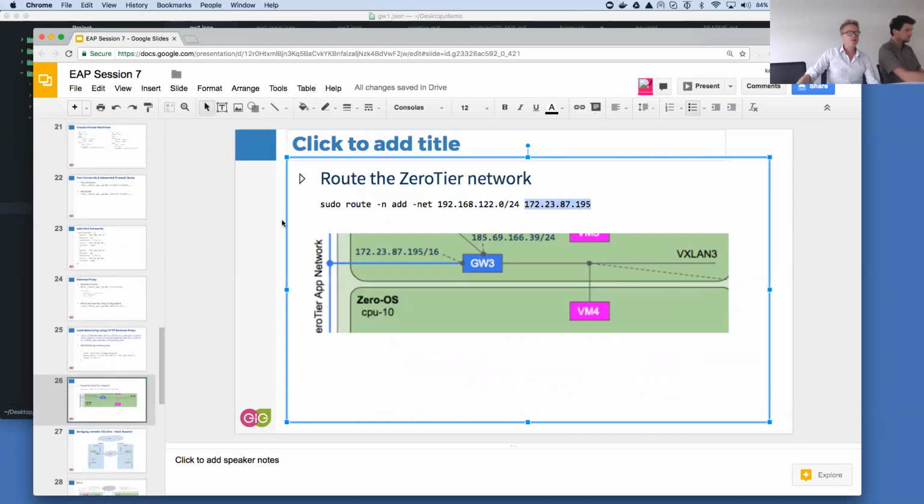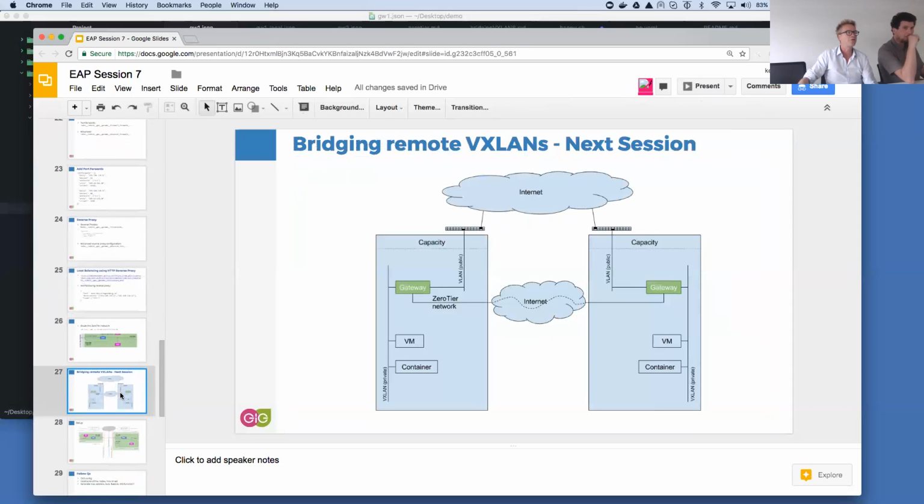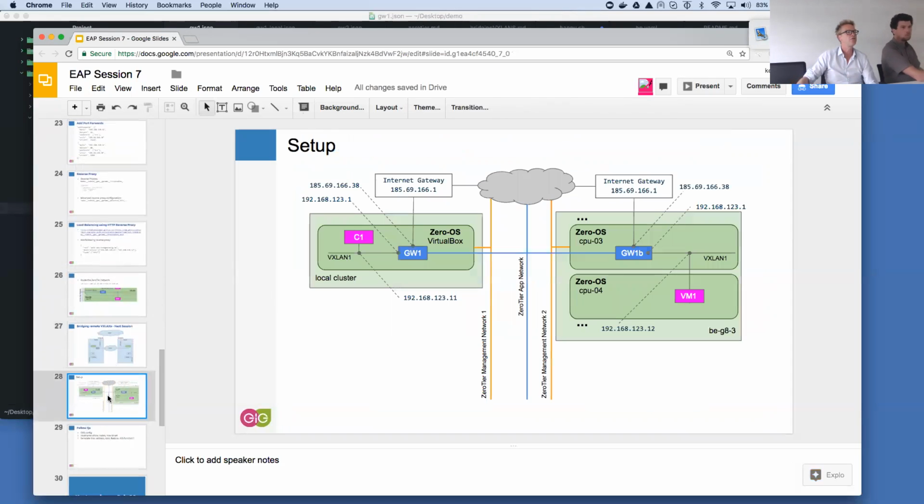Today, we will again work with ZeroTier networking, not for the management network, because that was the very first case where we used ZeroTier, and not for connecting a VXLAN to your private home or corporate network, but this time, and you might not know it, even for us this is a quite exciting point in the history of GreenITGlobe, to connect two VXLANs that are living on completely different 0S clusters with each other. So this picture will go away in the future. This will be the picture that shows much better what we try to do. I still need to update it a little bit because this thing with the internet gateway is not completely true, but most of the things you see on the picture are correct.